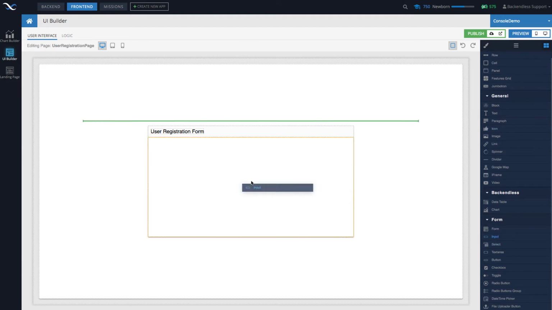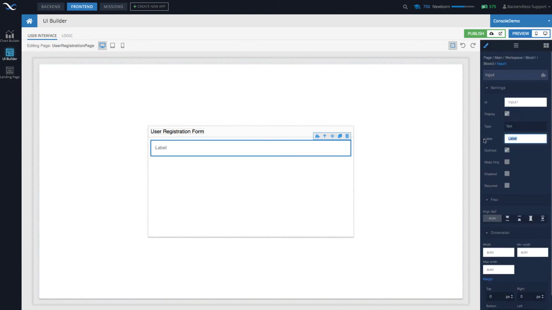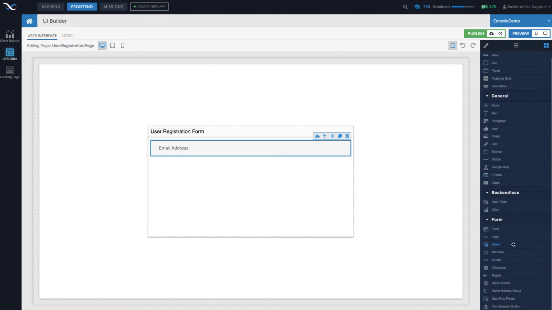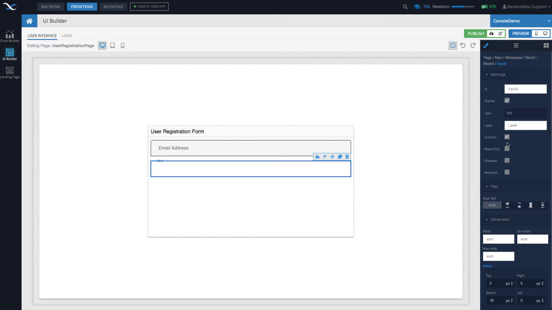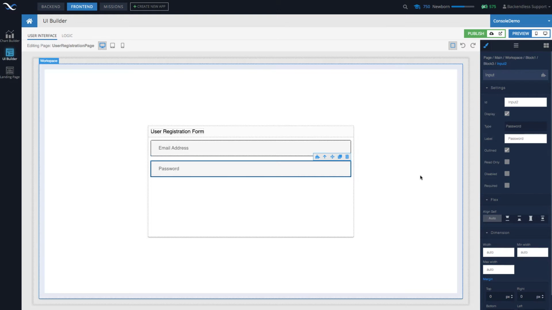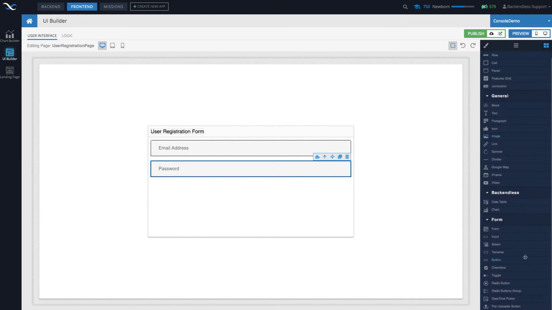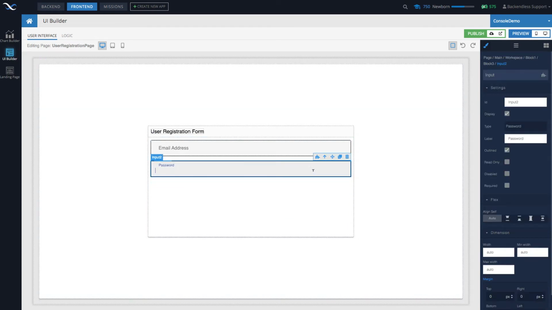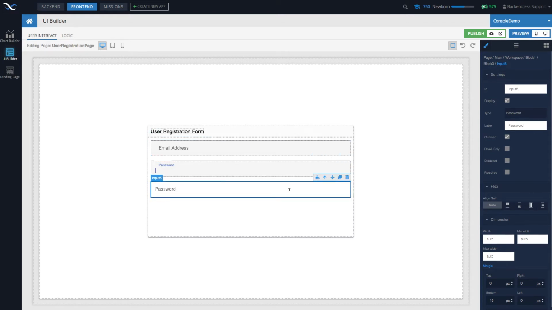We will add an input that will be our email address. Change the label to email address, and let's also add a password input. And in here, let's change the label to password. And also notice that in the type dropdown, you can select it as the password. This way, when the user starts entering their password, it's all going to be masked with star character. And we can also add the second password just for the verification purposes. Either drag and drop that, or you can just select this one and replicate it. You see this, click this button, so it replicates.